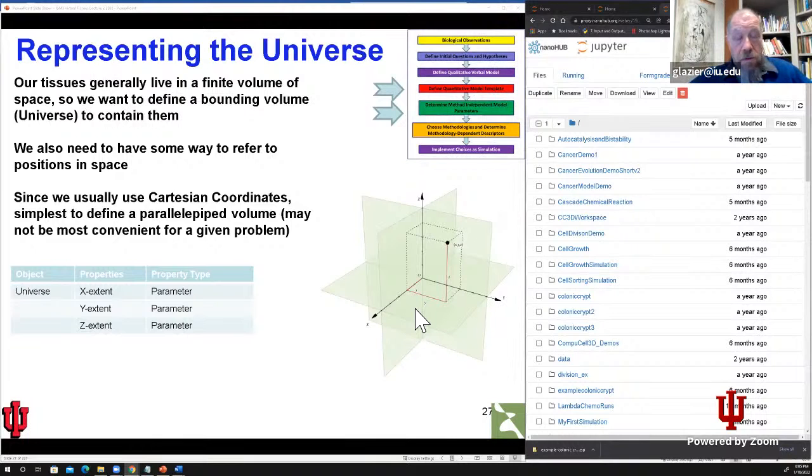There are modeling packages where you don't have a fixed volume of space that you're going to model. Although typically any package that does diffusion fields has to have a space volume associated with it. And CompuCell allows you actually to move your space. You can add empty space to your simulation or take it away if you need to. Now, that's not something we do very often, but it's possible and it works in CompuCell. But typically, we're going to represent space using a Cartesian coordinate system, x, y, and z coordinates.